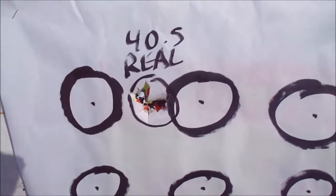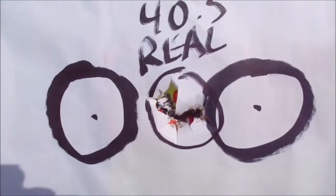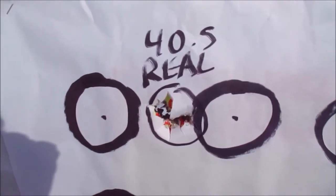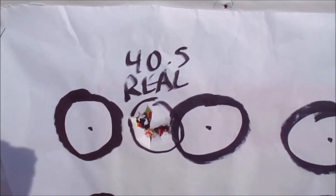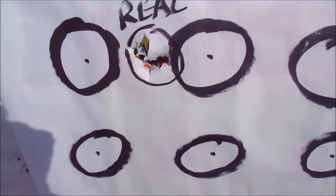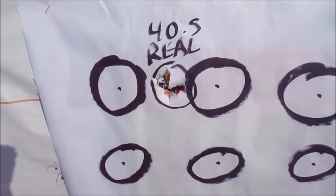Alright guys, that is what I like to see. 3 bullets, 3 holes touching. My finger goes right through. That is really awesome. So those were the reels, the big reels. I've tried the 250s, 250 grain, and they're not very accurate out of this. It's probably because it's a fast twist barrel and they like heavier, longer bullets. This is doing the trick.